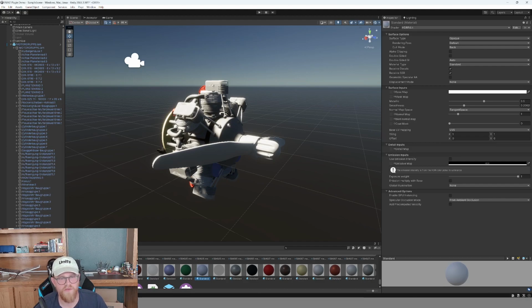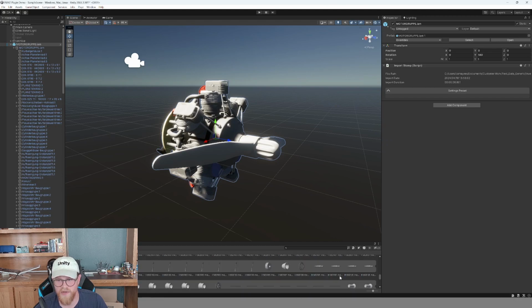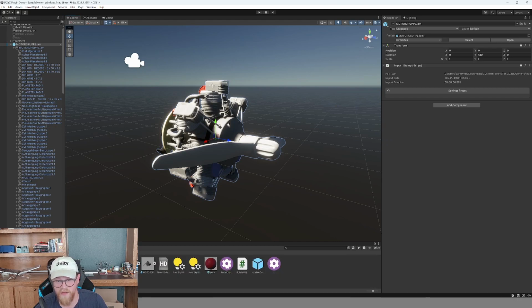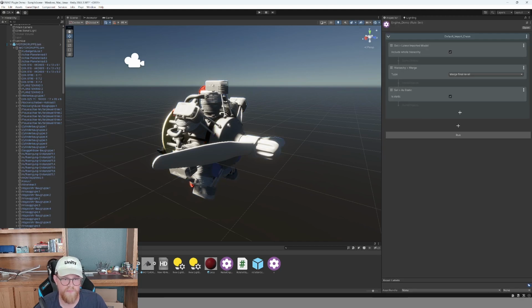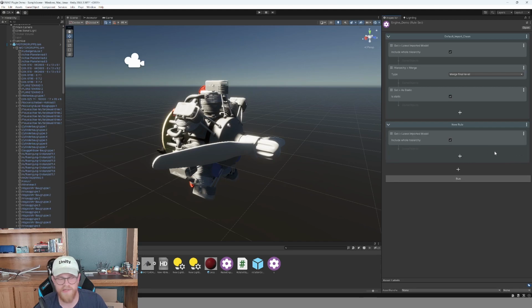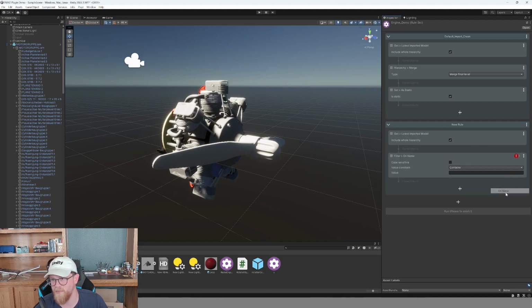So first things first, I'm going to merge the nose, and I want to do all of this within my rule set so that I can apply it over and over again. So let me come into engine demo, and I'm going to create a new rule. Again, I'm going to reference the latest imported model. And then I want to filter on name because I know what the name is right here. And we're going to say contains, and we're going to type in NOS. So that is the nose that we're referring to.